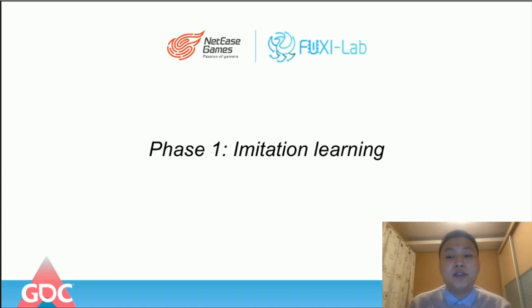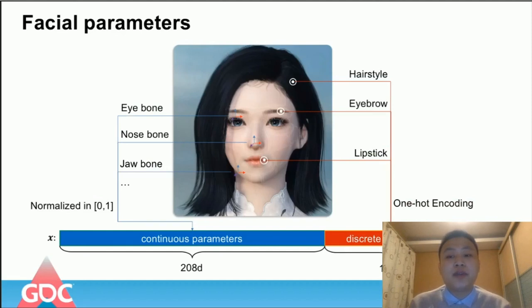Now let me introduce how to make the game engine differentiable. Facial parameters are the bridge between players and characters. In our method, we define two kinds of parameters, which are continuous parameters and discrete parameters. The former ones are the concatenation of Boolean parameters, which correspond to the player-available controllers. For example, the game Justice provides 208 controllers for players to adjust the facial shape. The latter ones represent hairstyles and makeups. We only focus on some important ones and encode them with one-hot coding for easy processing.